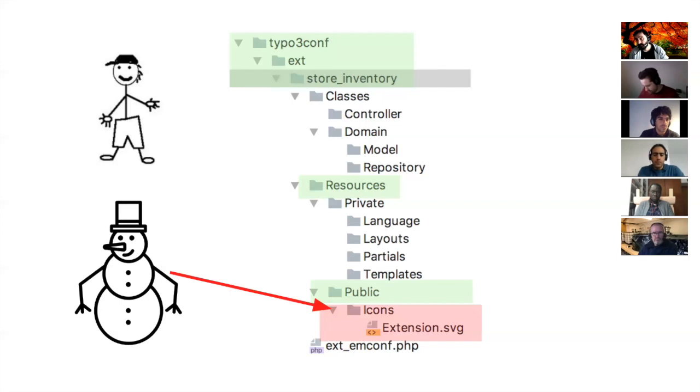Again, looking at the snowman, the same idea. You give permissions to that icon folder, and then he should be able to navigate to that folder, which means that he should be able to see all the parents of that folder. Questions? This is basically how permissions work.